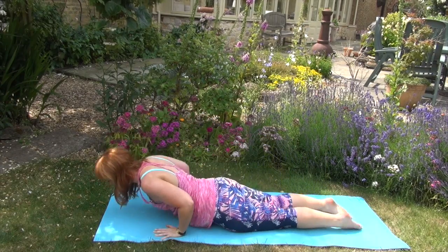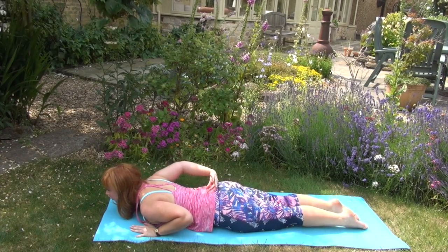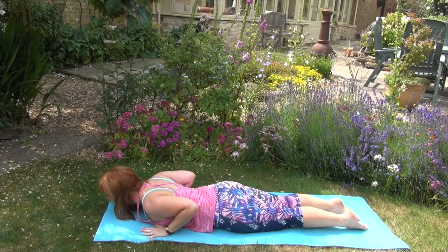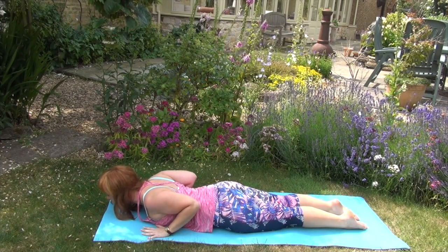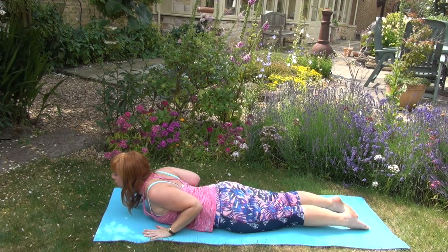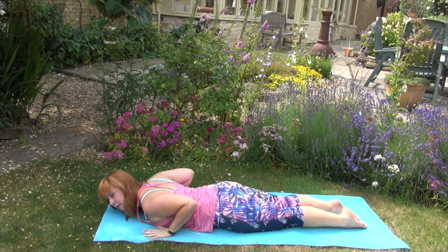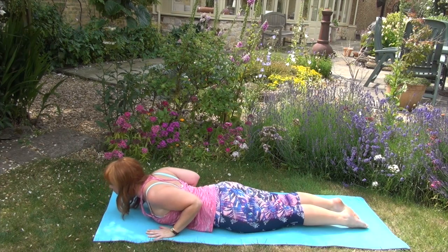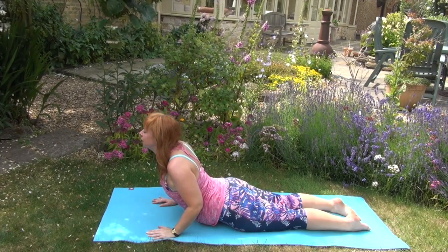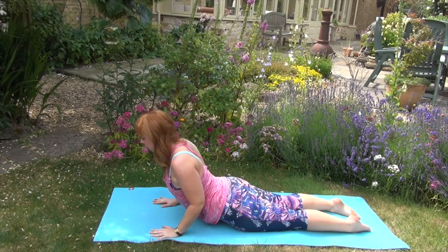We're just going to bring ourselves all the way down to our front and do a few little back bends. Back bends are really great for strengthening and lengthening the whole spine, just releasing any stress and tension that might be lying there. Bring the hands towards the chest right next to it, elbows coming nice and tight in. On the inhale, we're just going to slowly push away from the ground, just enough that we can still raise the hands — just using the spine. A very small little baby cobra to start with, and exhale dropping everything down. If you feel like you can have a bit more stretch, take a nice big inhale and come a little bit further up, looking up, shoulders away from the ears, then exhale everything down.